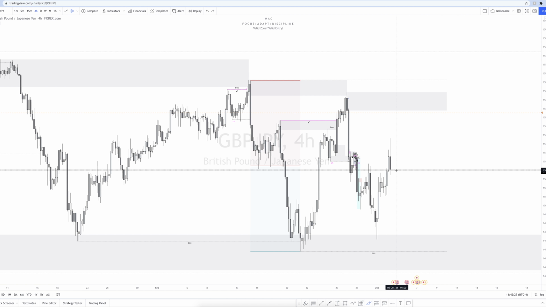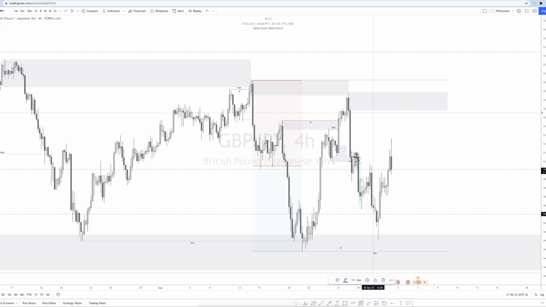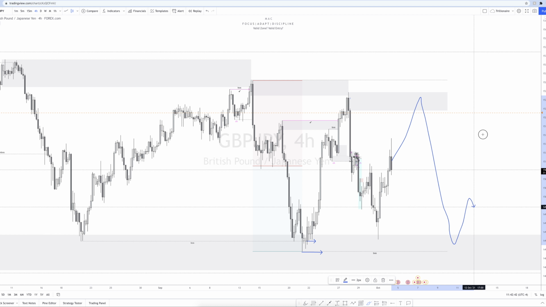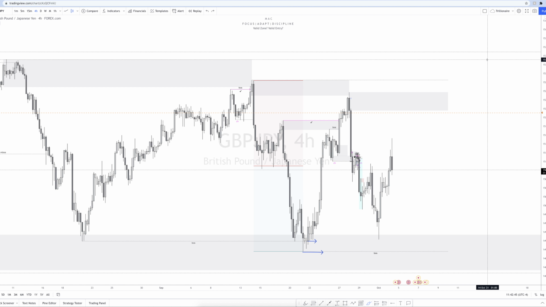But it looks like price could possibly be setting up for a buy position, meaning this here could be used as inducement for this region here. Price could trade back up into this region, break down, push back down into this area, and then start to make its way back to the upside. We could have a higher time frame trend change, a higher time frame momentum switch. Something could be up here. Just make sure you guys are following your mitigations, following your imbalances within price, and following your liquidity voids, things like that, and you should be good to go.